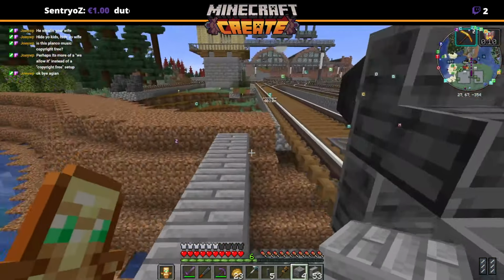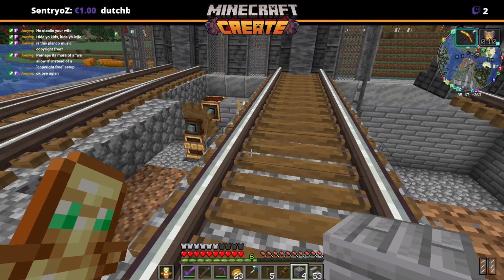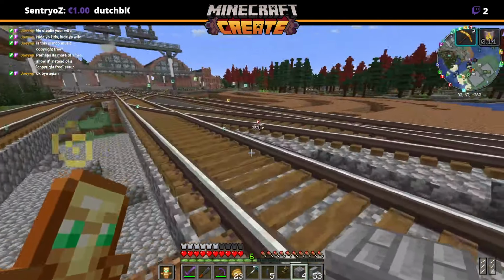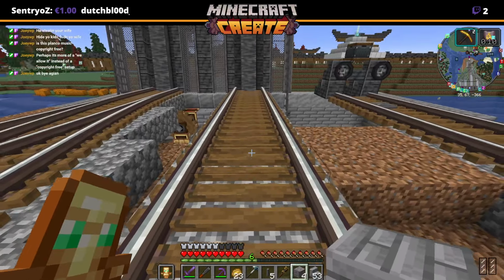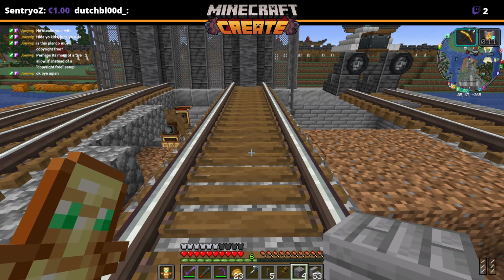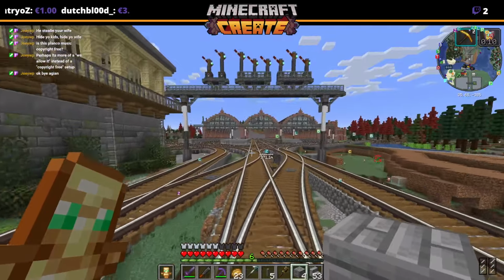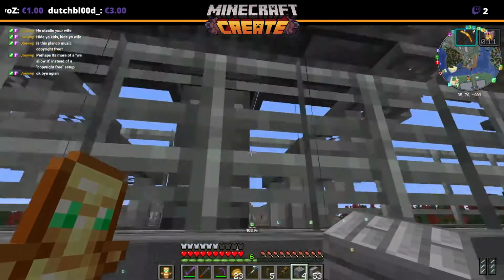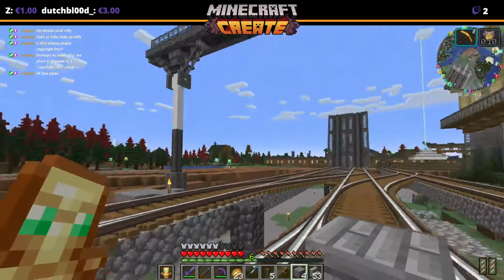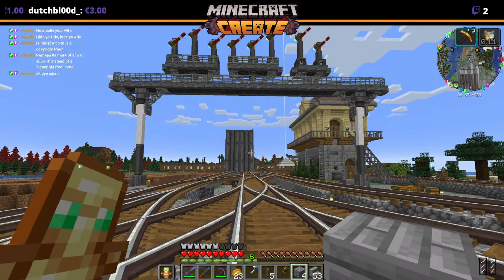I still need to set up like... Well, what I'm gonna do is get some signals like here. Like one here and one on the other side. Or maybe turn this signal to red. Which one is it? Actually turn all of these to red. Oh no, these are in. Fuck.